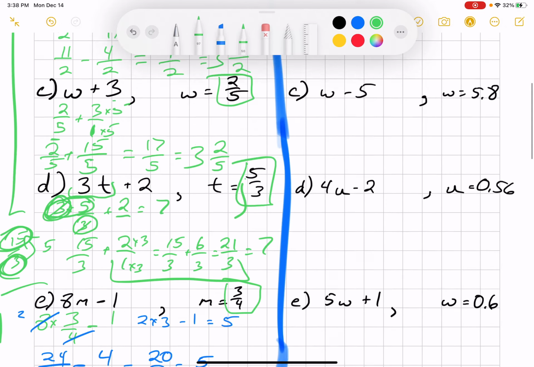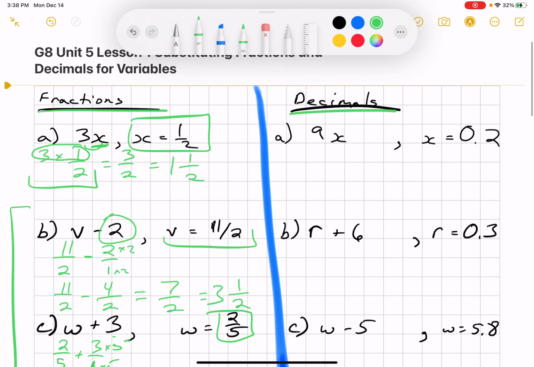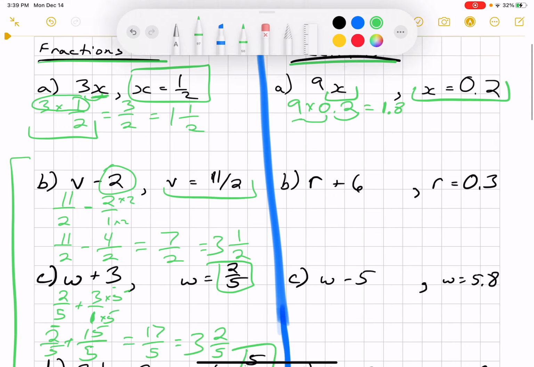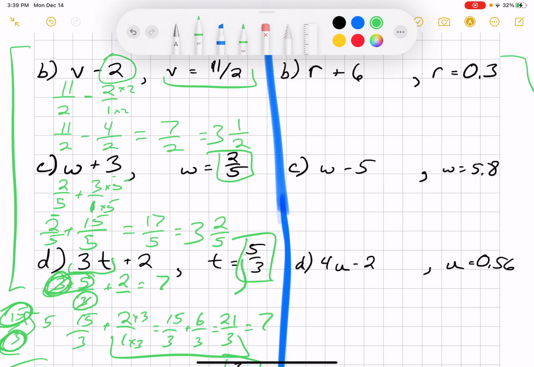All right, now we're going to do the decimals. Again, we know that this can pop right in here, and it's going to be multiplying. So 9 times 0.2. We're going to ignore the decimal first. I know that's 18, and there's 1 decimal place there, and that makes sense when I look here. Okay. I'm going to get you to pause and do these next few here.